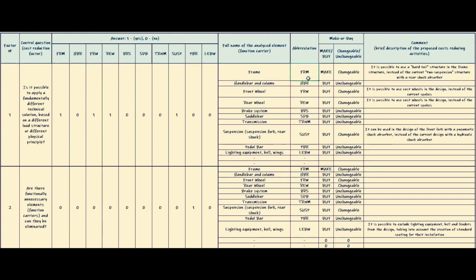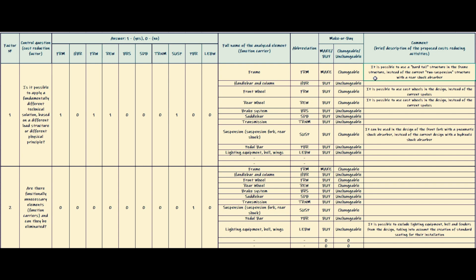In control question number 1, a large-scale change in the frame design is proposed, in particular the transition from a full suspension to a hardtail. Perhaps some of the listeners who are not interested in bicycles will not be able to appreciate the differences between these two design options. But take my word for it, there is a difference, and it's very significant.